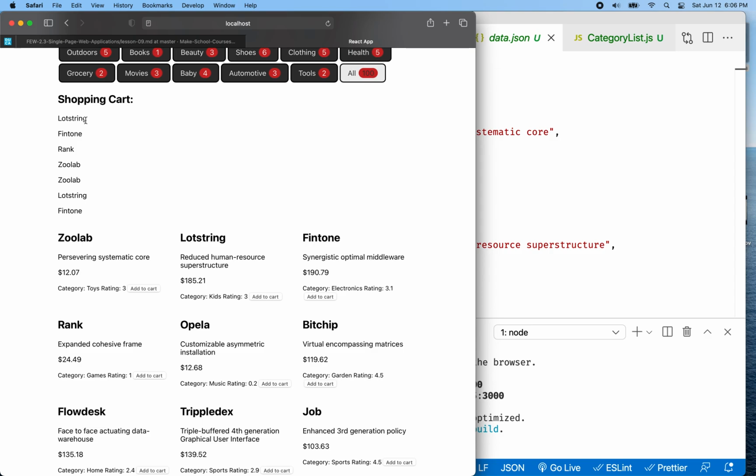Here's another challenge, right? In the shopping cart, we just show the name of the item. It should really say the name of the item, the price of the item, times the quantity, and then show the total cost, right? So for right now, maybe as an easy challenge, just try and show the name and the price, and then for a step up from there, show the name, the price, and the quantity, and then don't show duplicates, right? So try those challenges on your own, and then we'll solve those in the next video, okay?